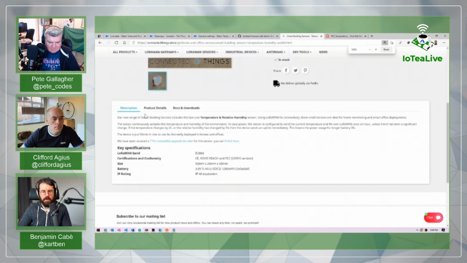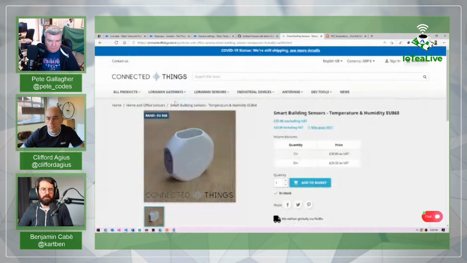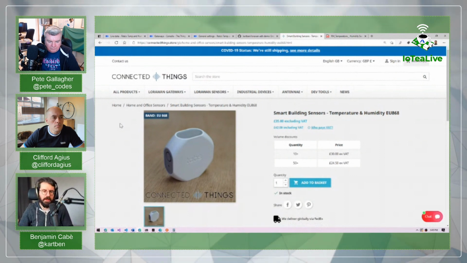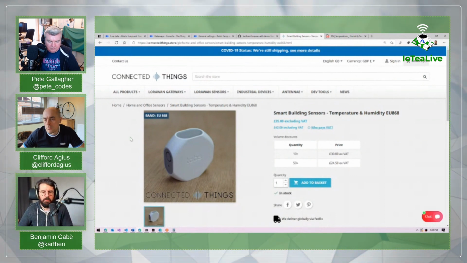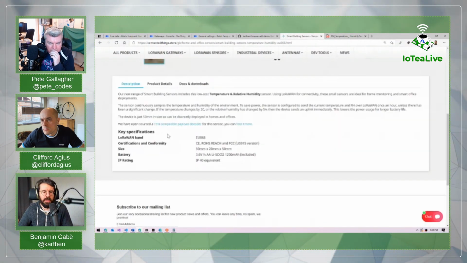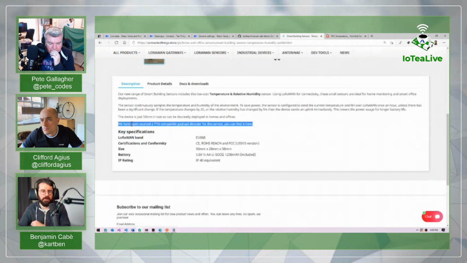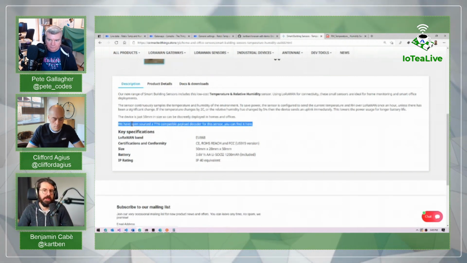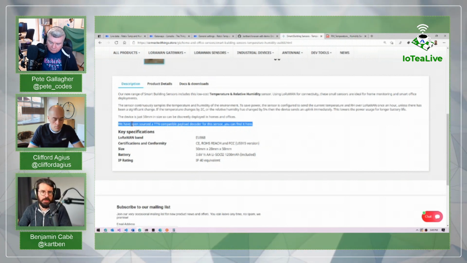All right. So I'm looking at the web store where Pete sourced the sensors from, and one thing they mention in the description is that there is an existing JavaScript snippet that can be used to do what I just did mostly manually, right?